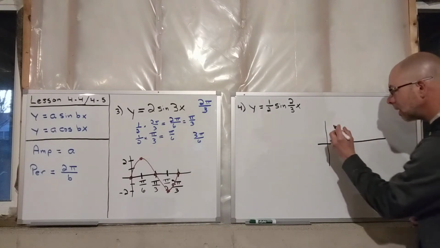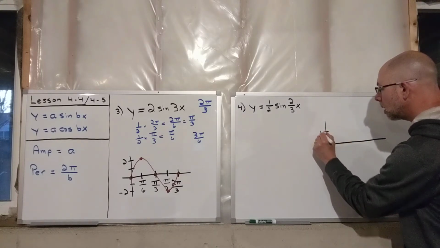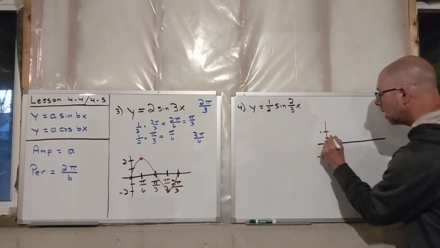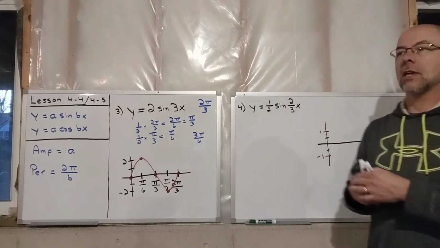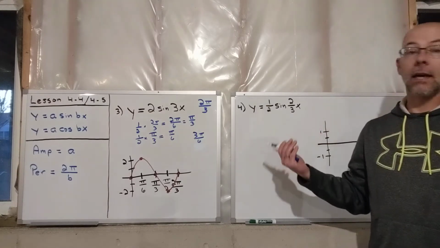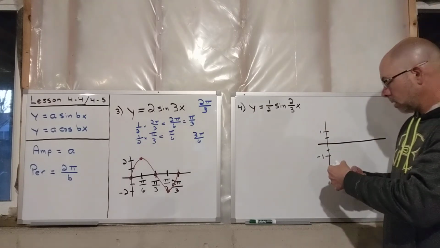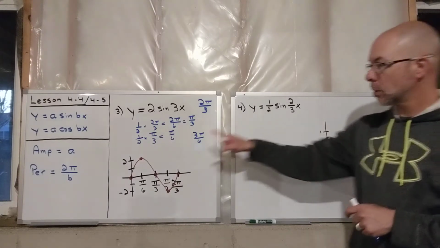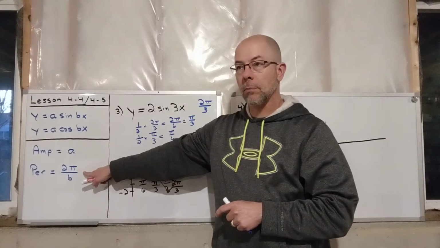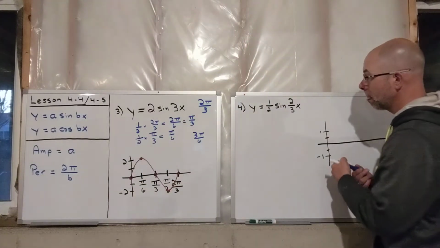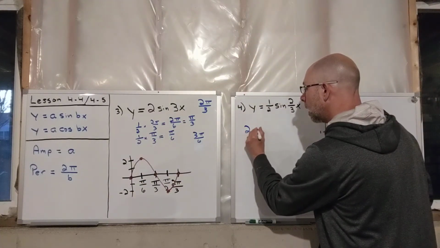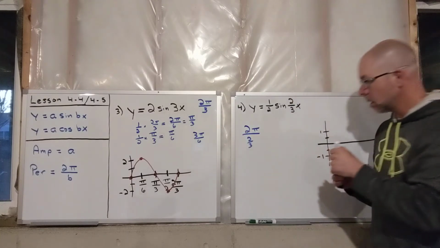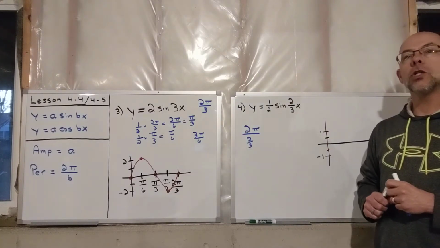Now what I normally do, I put a 1 right there and a -1 right there, and then I put the halves. And I know that's silly, but it just kind of gets me feeling like, hey, I cut it in half. Secondly, this number is the b value, which I'm going to use this formula to calculate the period, and this one's a little tricky for folks. It's 2 pi divided by b. 2 pi divided by 2/3.